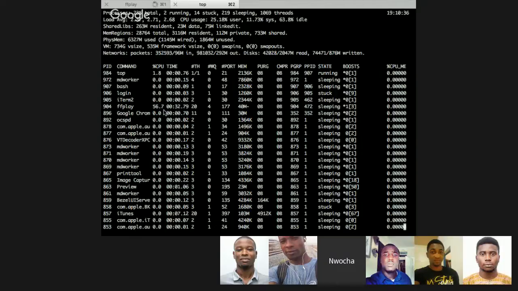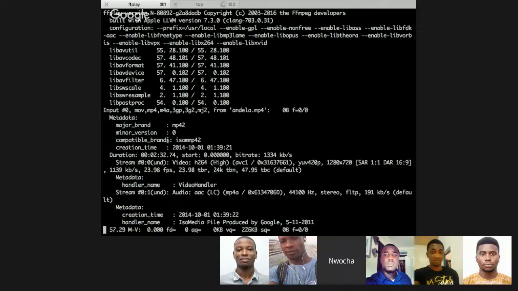So how do you take care of this? First of all, you could decide to use CPU flags in your command. There's a way for you to specify a CPU limit for every command you're running. Imagine having 1,000 users running FFmpeg on your server.